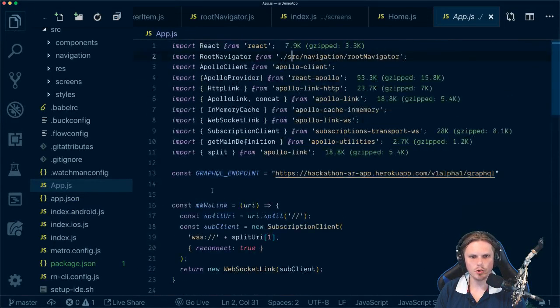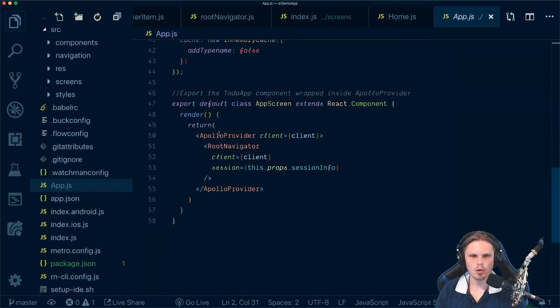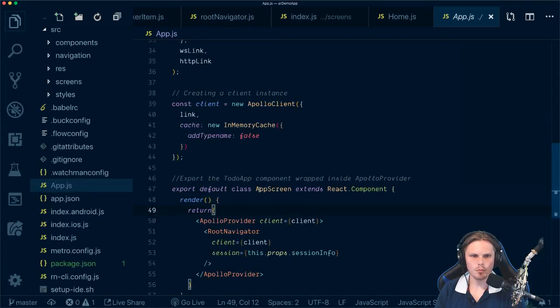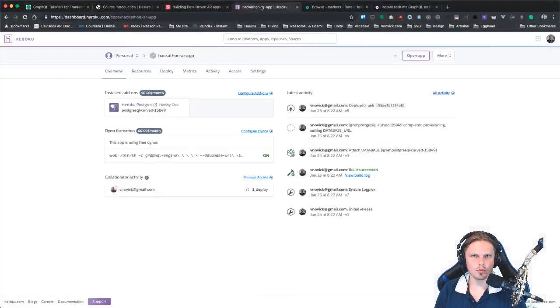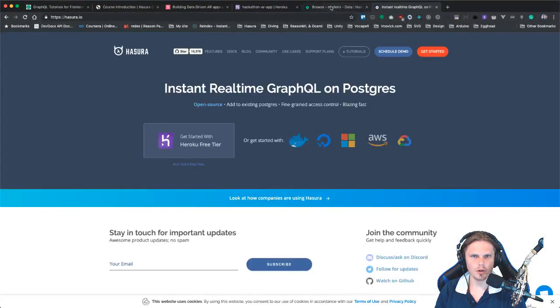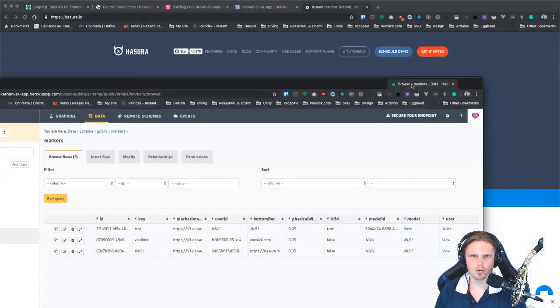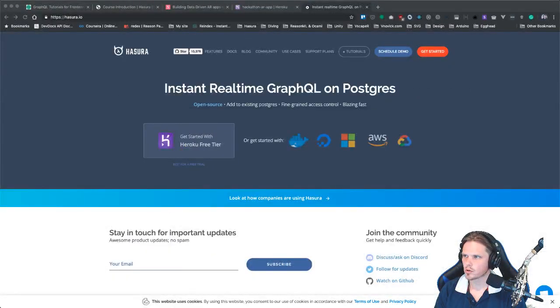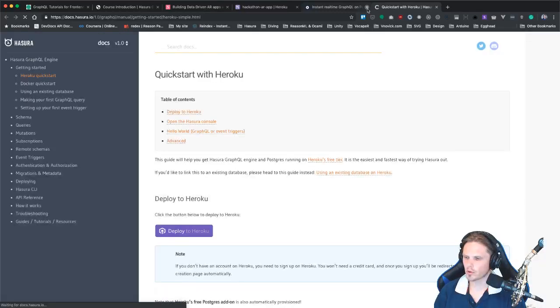So what we have here in our app.js, basically what we need to do is set up our Apollo provider and set up our Apollo client. And before we go into that, let me show you the AR app we created and what it has here. This one will be pretty fast to recreate, so let's just create everything from scratch. It will be way faster than typing all the code.